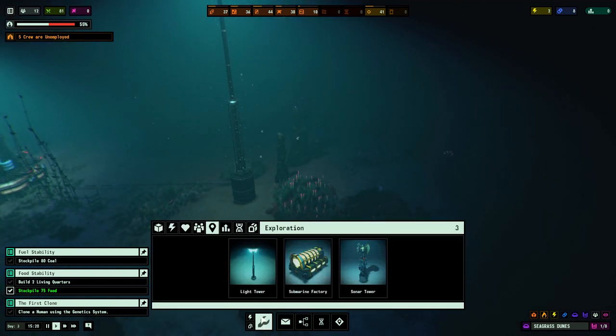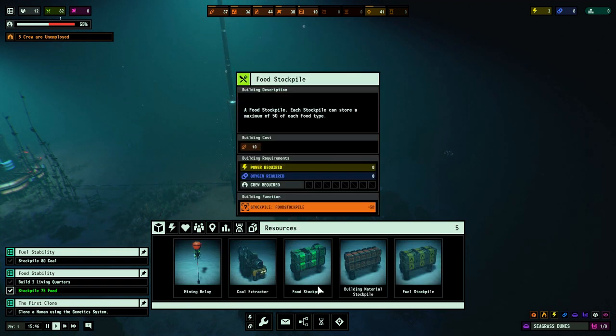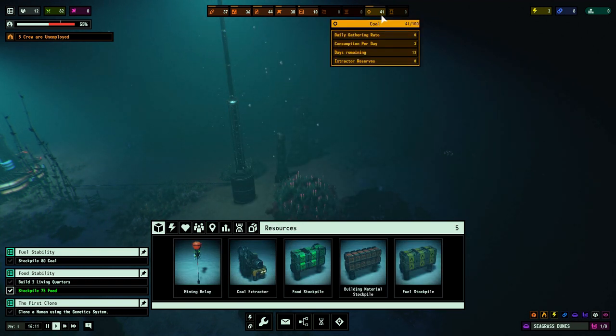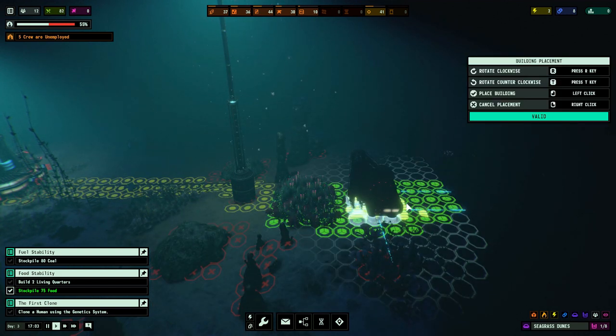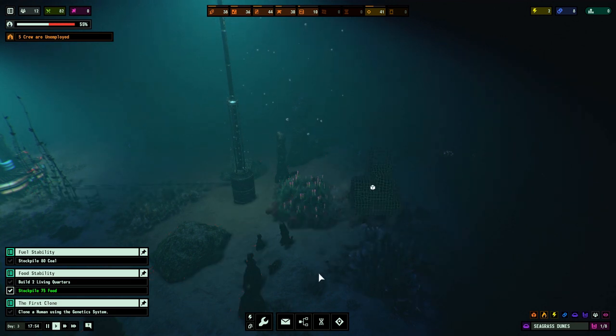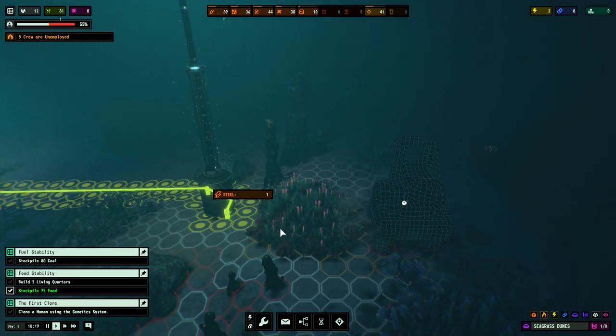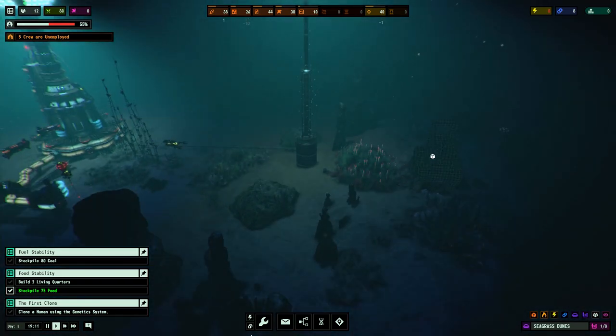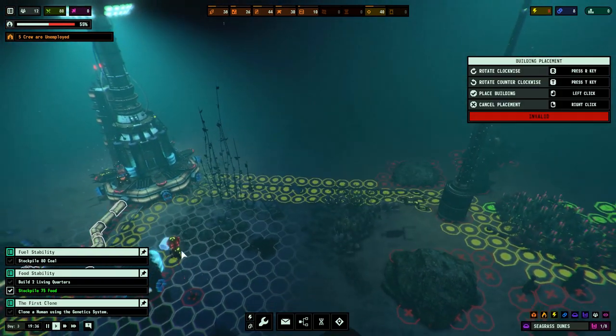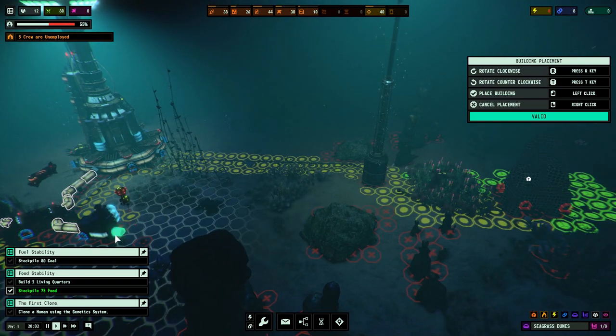Alright, and a coal extraction point. Because currently we're not making any coal, and coal is very important. He needs power. And he needs a tunnel. It's gonna be quite a journey. It's gonna be a long walk to work each day.